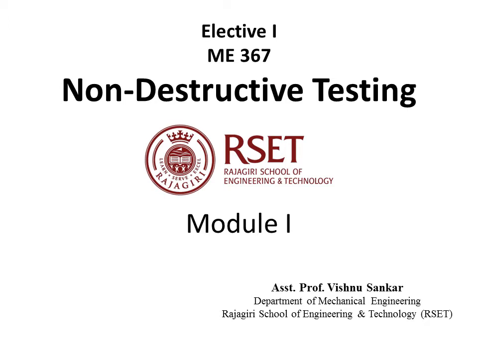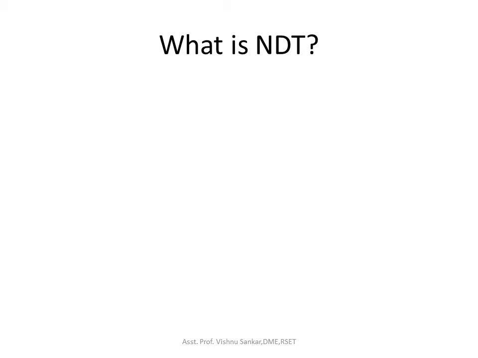Now, on briefing on this subject, it consists of 6 modules which I have already explained. And now we will be moving on to the first module, which is the introduction to NDT, and the last part of this module also covers the first non-destructive testing inspection method, which is the visual inspection.